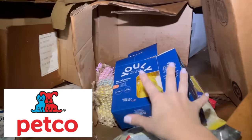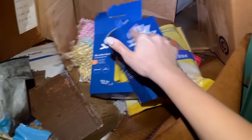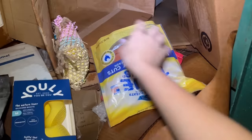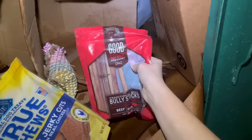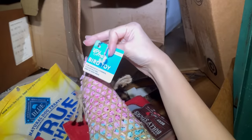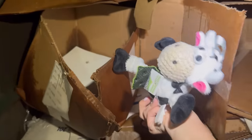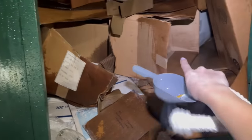Next stop is Petco. I pulled some stuff out and there's a box full of what looks like returns: some bird treats, rain boots — two pairs — a ripped open box, and some dog treats that might have been opened. There's also a bird toy that's a little bit wet, but hopefully I can save it. In another box there's a dog toy that doesn't look ripped, plus a dog scooper. That's about it here — everything is pretty wet, so I got lucky with these being in boxes and pretty covered.